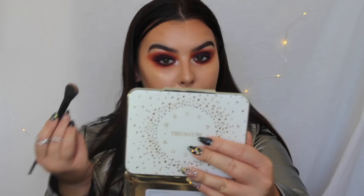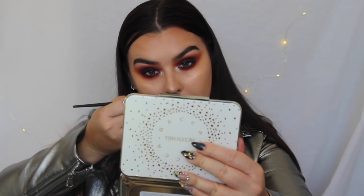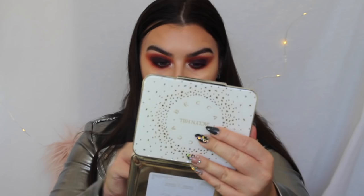Now I'm going to highlight my face. I'm using my fave — the Jaclyn Hill and Becca Cosmetics Champagne Glow Palette — with a furless brush. Going in with Prosecco Pop because I love it, then a little bit of Champagne Pop going over this area and on my nose. I'm going to spritz my face using the Mario Badescu facial spray with aloe herbs and rose water — so fancy. I just got some of that rose water in my mouth. Tastes nice!